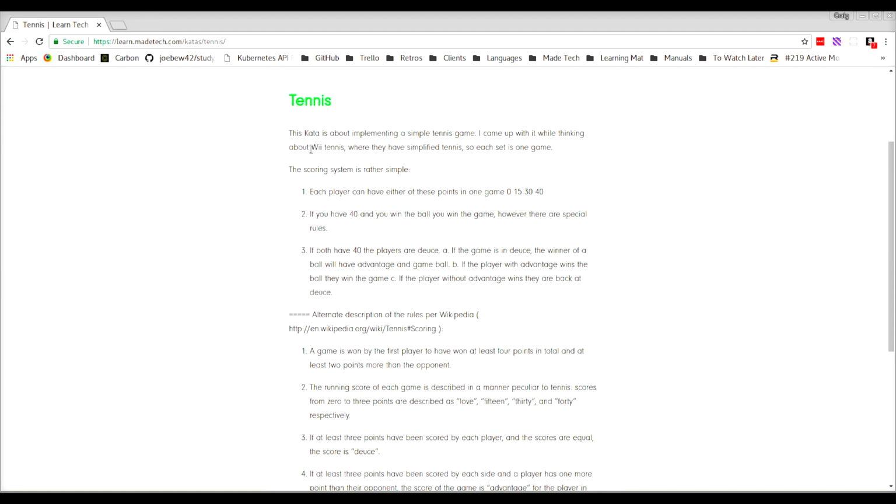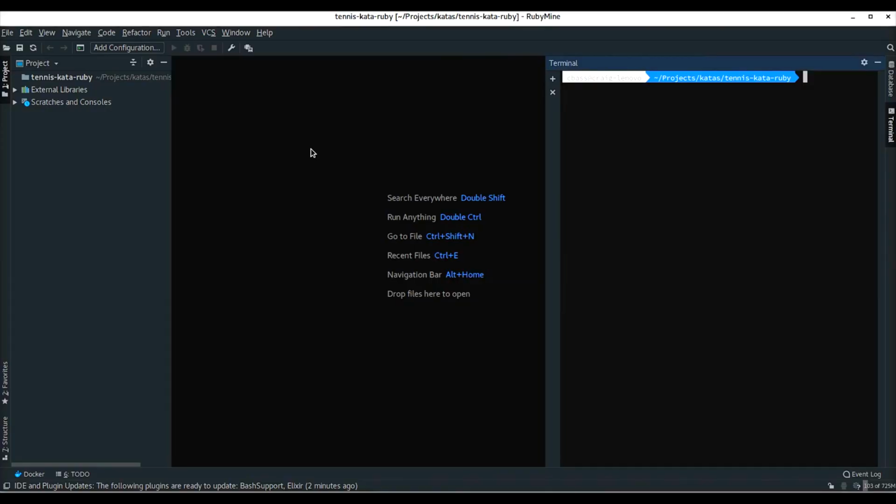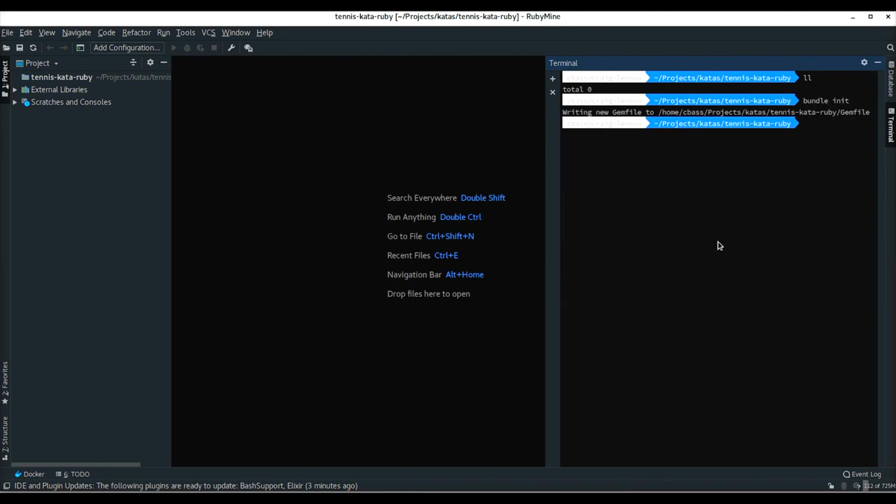I don't yet have a project set up, but I do have a directory. I also have an editor. I use RubyMine a lot of the time, but I've just got an empty folder with no files in it whatsoever. So I'm going to go ahead and initialize a new project. I need to initialize a new bundle project, which will hopefully give me some files. So I get myself a Gemfile.